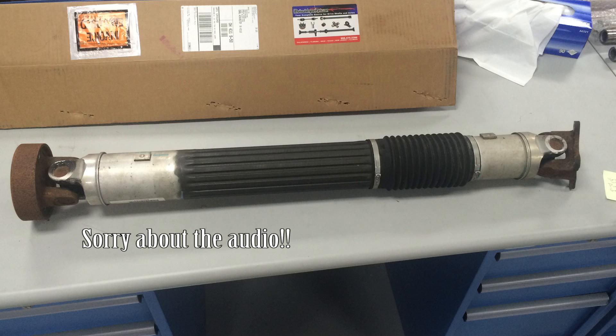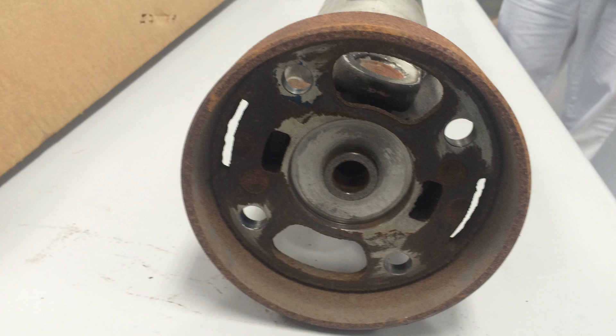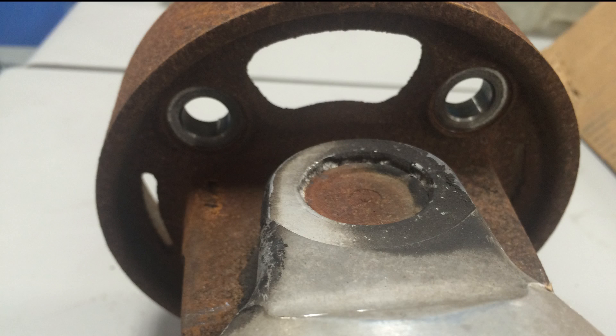This first picture is the drive shaft after I took it off. This is 11 years and about 114,000 miles. You can see that it's aluminum with flanges at the ends that are steel. It's in really good shape — the aluminum has held up very well. Here's a quick picture of the steel flange. These are both unusual flanges at both ends. The front side here is this round flange.